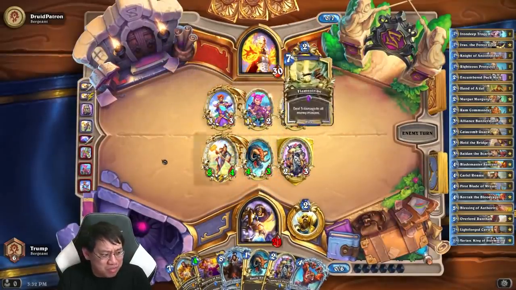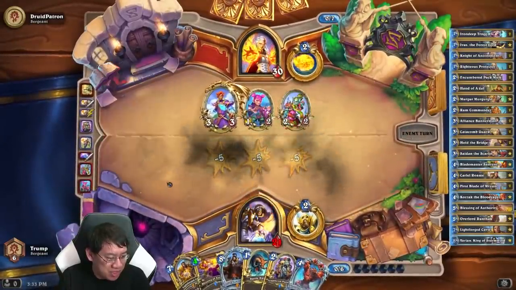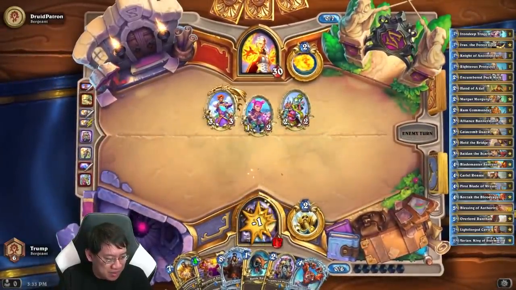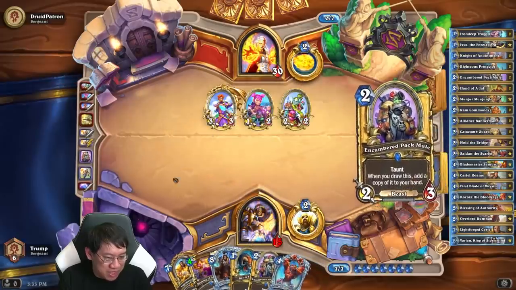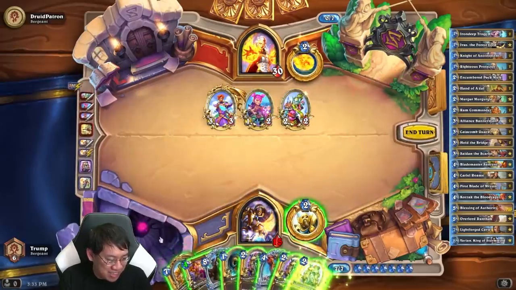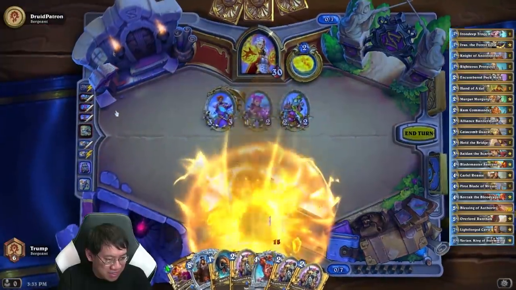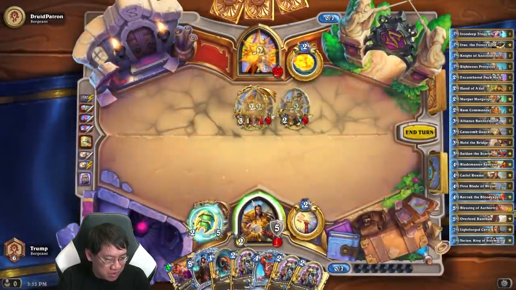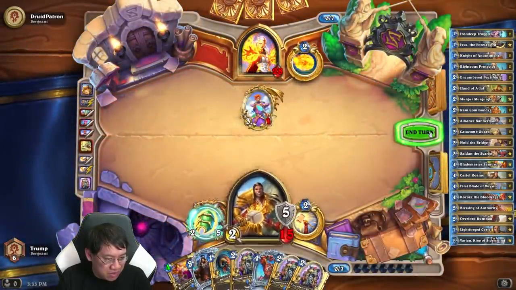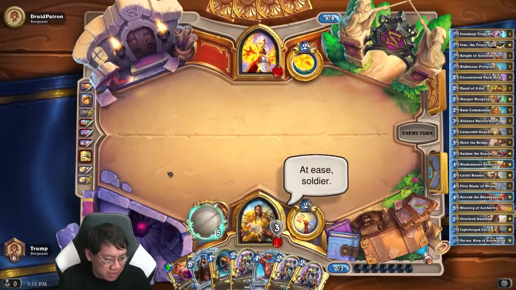This was a pretty aggressive draw for a big spell mage. But it's time to hold the line with Cariel. Our hardships only strengthen our resilience. Remember the fallen. At ease, soldier.